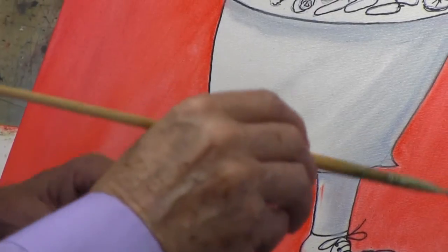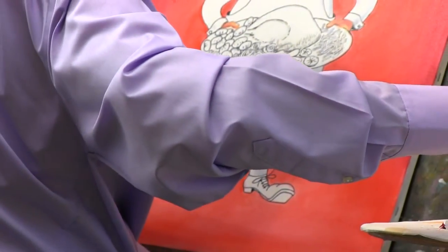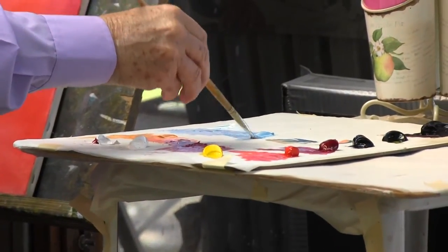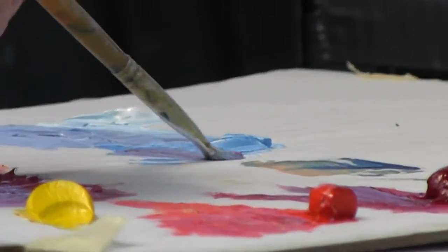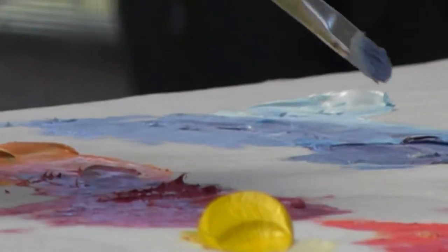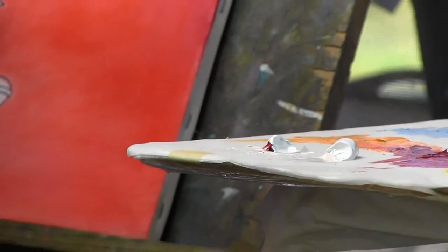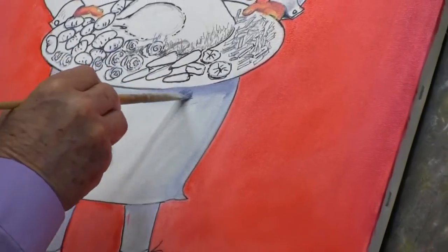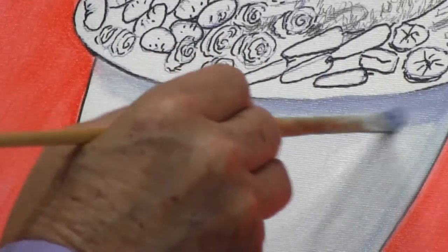In order to do that, you can do two or three different things. You can put a little more blue over there, and you can put a little more alizarin crimson. Let's see if that's too dark. That's pretty dark. No, I like it.